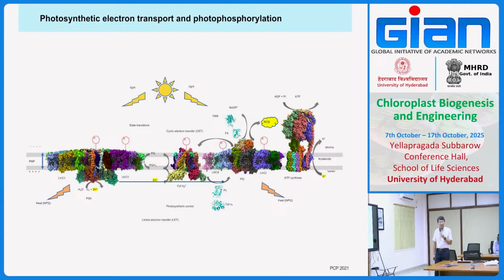Because in the respiratory chain, the counterpart of cytochrome b6f is the cytochrome bc1 complex, very similar, but in the mitochondria, the cytochrome bc1 complex contains no chlorophylls, no carotenoid. Okay, so we still don't know why. Maybe structural stability: the presence of the chlorophyll and carotenoid may stabilize the b6f complex, but still it's an open question.